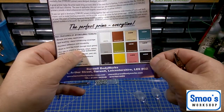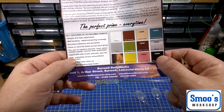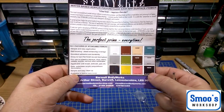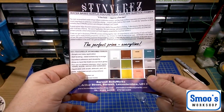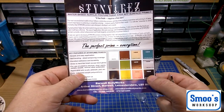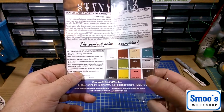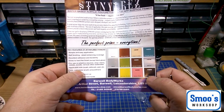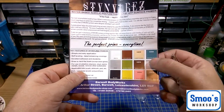And a black gloss. Now, the black gloss is the only one that doesn't dry to a flat finish, obviously, because it's gloss. The advantage behind that, I am thinking, is that a lot of us will put a primer down and then put a gloss coat on and go on with our metallic finishes to get an ultra high shine. This bypasses one step, and it already goes down as a gloss primer. So we'll see how that looks, and the rest of them as well.